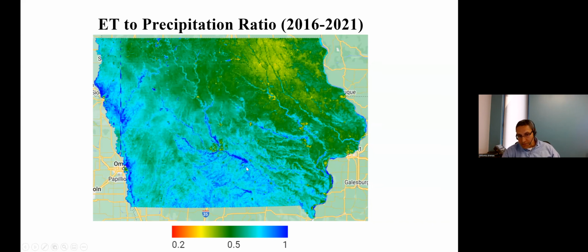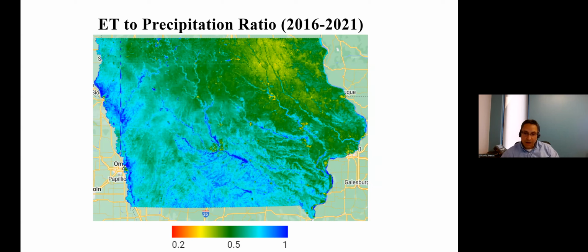Red Rock Reservoir and even Saylorville upstream from Des Moines, places where there is a lot of water available to be evapotranspired, and that's why the model is predicting that more water was evapotranspired than the actual water that this particular place in the landscape received from precipitation. The same applies for streams and rivers. But we also see some areas in south central Iowa and in the Missouri River floodplain in western Iowa where there is no clear water body or major river, and you still see some bluish color.